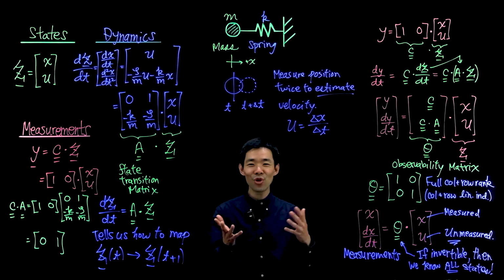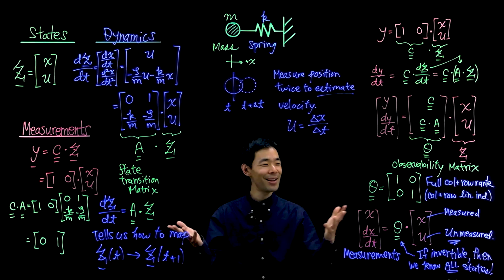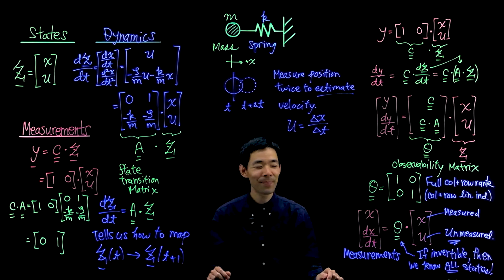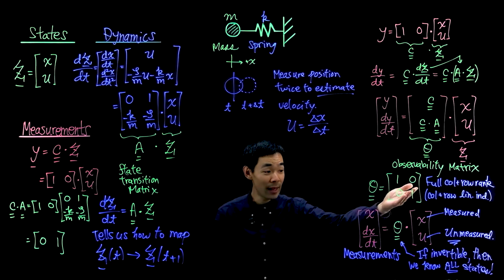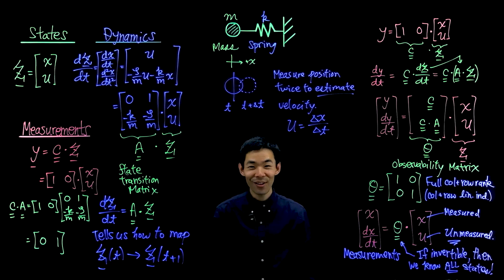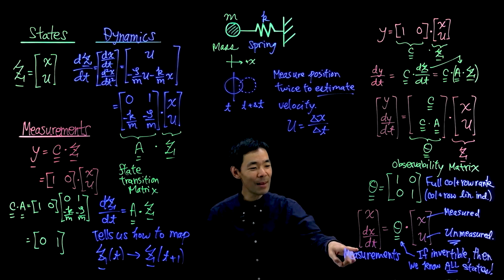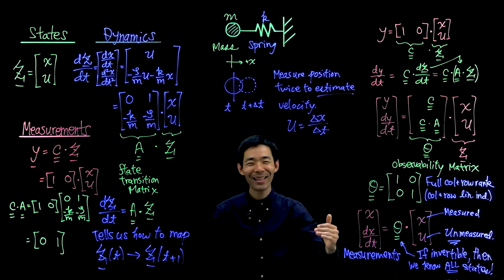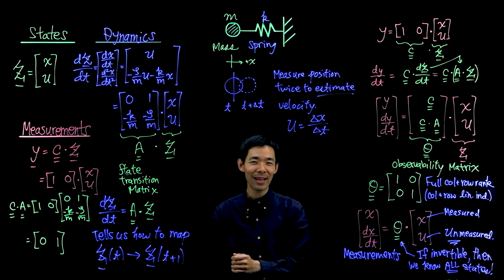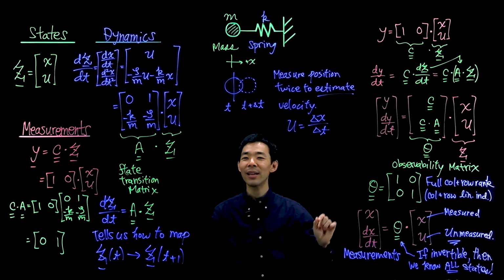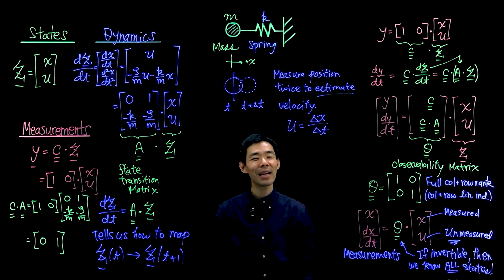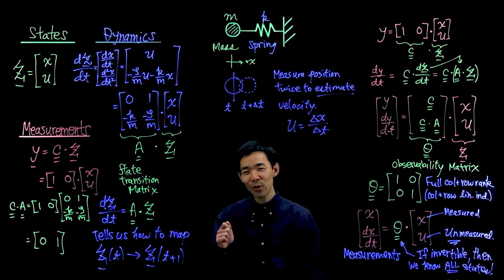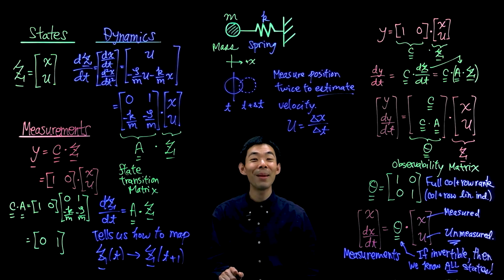So it turns out that this can be generalized to any number of unknown states. If this was not just position and velocity, but you had an entire column vector of unmeasured states, what you can do is just keep taking time derivatives of your measurements, and the deeper you embed your time history of your measured states, you can get deeper and deeper into your unmeasured states inside your whole dynamics, which is a really powerful and really cool trick that you can use, and this is called embedding.